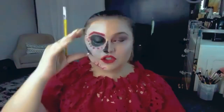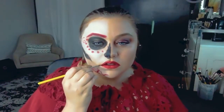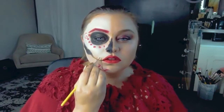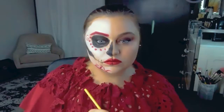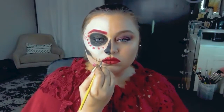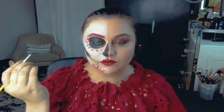Now that my lips have dried a little bit more, we can come in with our mouth. Sometimes you have to go in stages because you have to let something dry before you touch it again. I'm gonna start to do little lines. And as you can see, this is why I like to maintain using a small brush, because it's gonna make my life a lot easier.